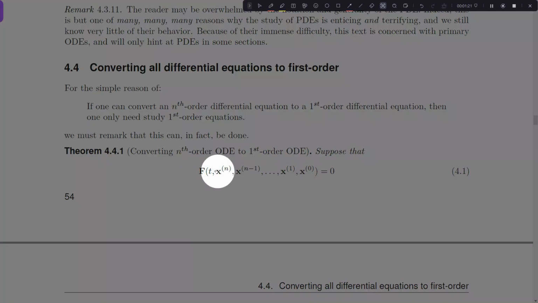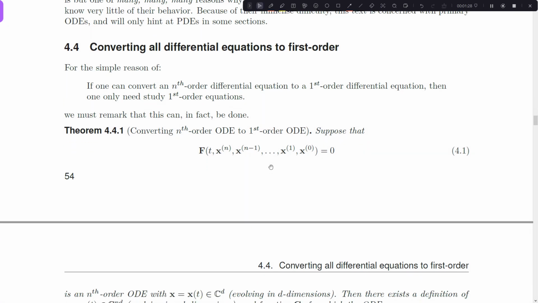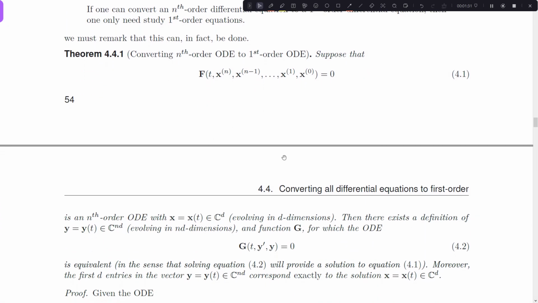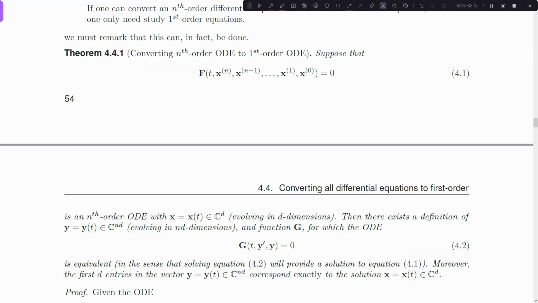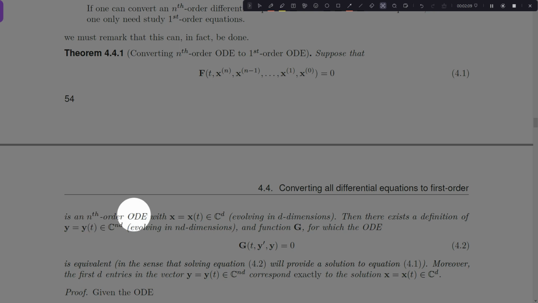So we're going to start with the general ODE in nth order here, but we're going to end up with a modified ODE here for a new function g. There's a function f, we have a new function g, and we have new variables y and y prime, but all of a sudden all of these x's, zero derivatives up through n derivatives on x, all get shoved into just a single derivative. And that's really the special thing about this theorem, that we can reduce everything to first order.